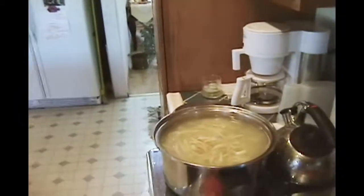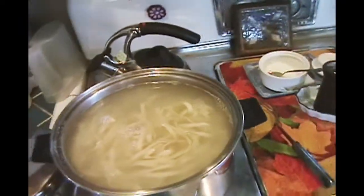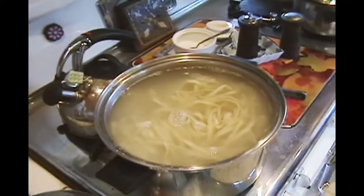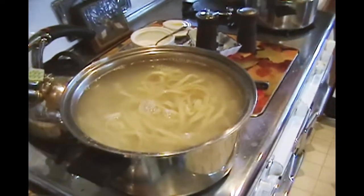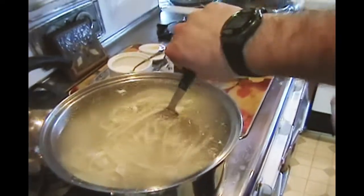And you should continuously stir it, right, as it cooks? Yeah, you gotta stir it really quick, good, because you don't want it to stick. Is this more prone to sticking than regular stuff?